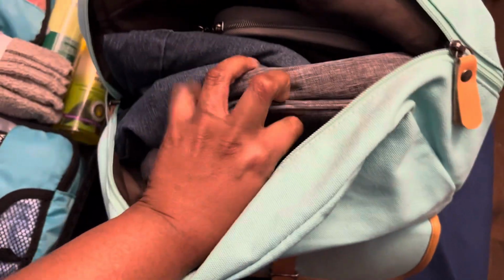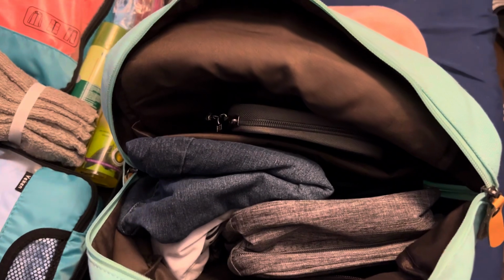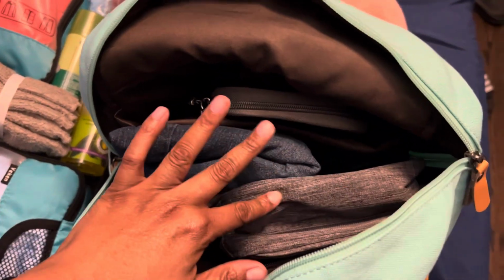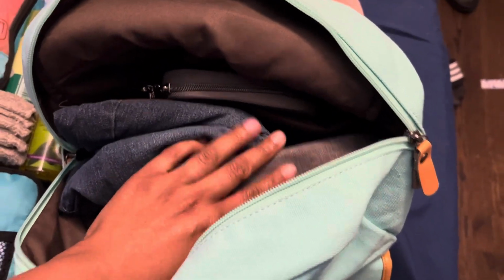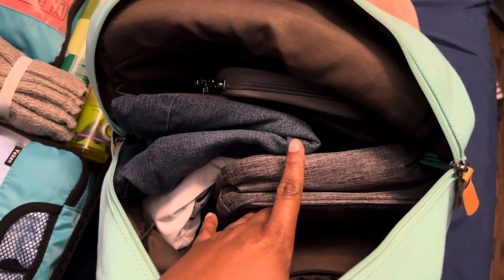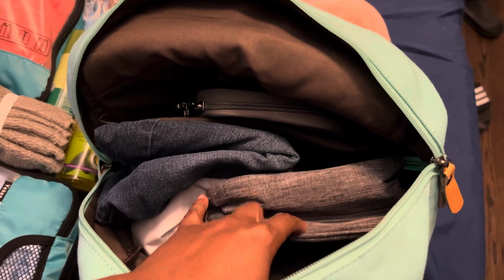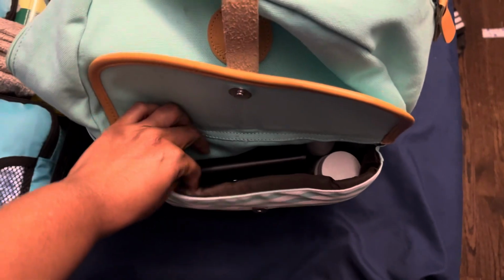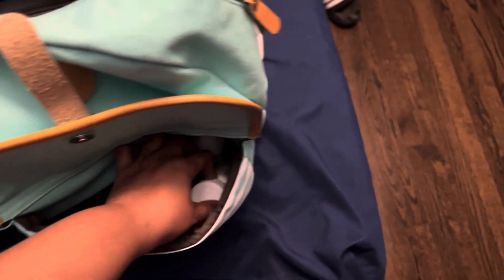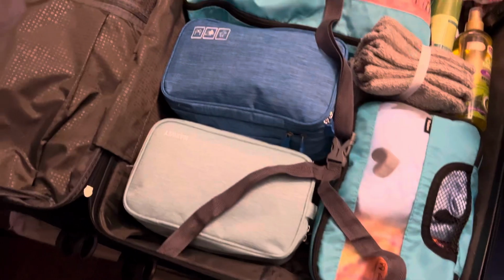Embarkation clothes. This is an electronics bag. And all of these bags I got from Temu, y'all. The packing cubes I've been had, but all the little toiletry bags and all of these bags you see, Temu. This is going to be my electronics bag. Nothing is in it now, but my spare batteries for my phone, the portable batteries, all of my chargers, all of that stuff is going to go in here. And then up here, just got my sunglasses, another little thing of Lysol spray, Tylenol, that type of stuff. So I'm pretty much together. I'm getting there, y'all.